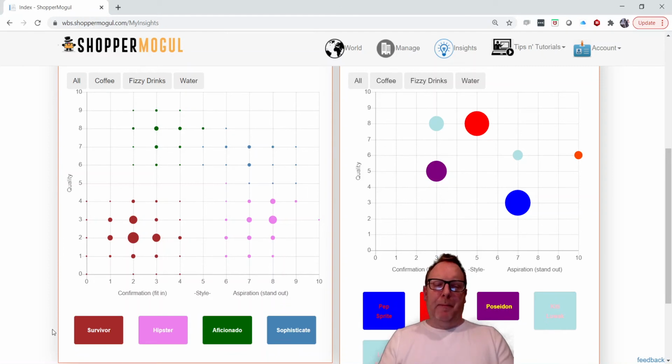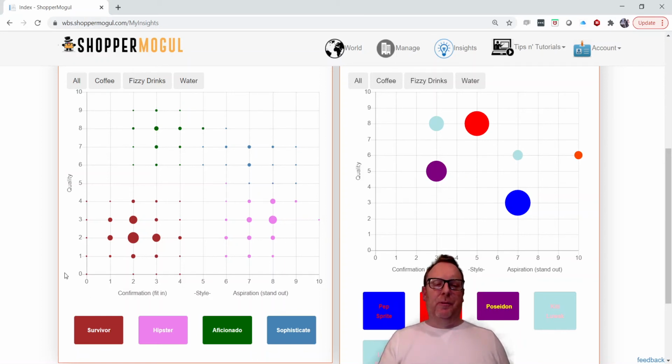Now, within the game, all of the consumers, all of the virtual consumers, of which there are a few thousand in your game, all of them make their purchase decisions based on a number of factors, each scored 1 to 10.